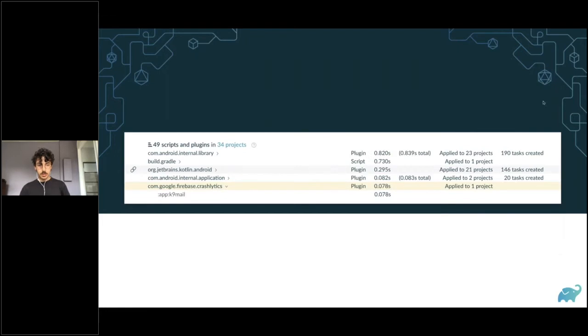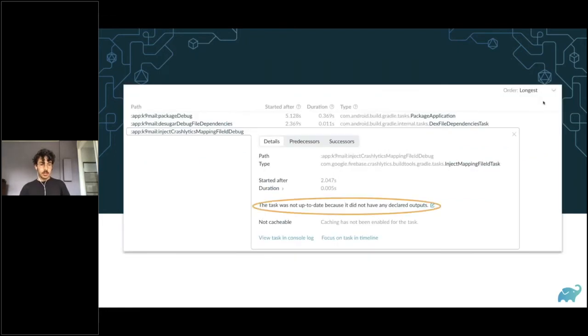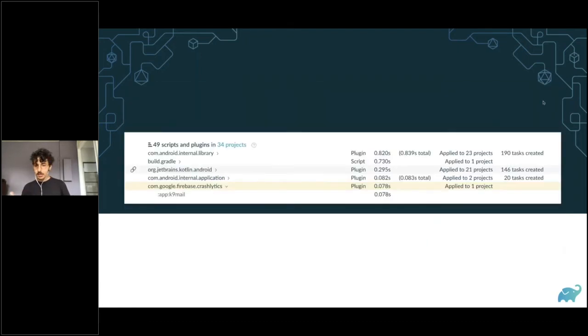So another insight to gain from this is, okay, this task ran, but it's only 5 milliseconds. It's not that big of a deal. It is somewhat of a problem because it is changing things in your build without declaring the output. So that's not good for reproducible builds. I don't want to dive too deep into that issue right now. But another thing to note is that it's not just the task that was executed, but also plugin application can add some time to your build.